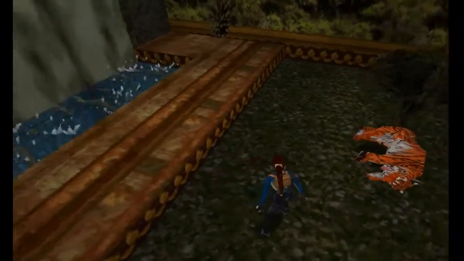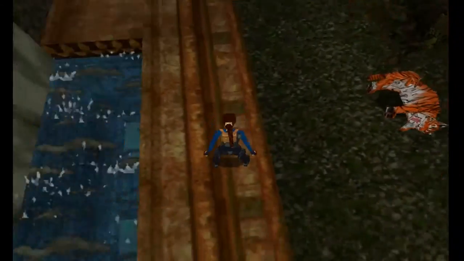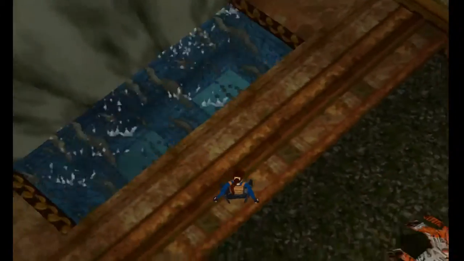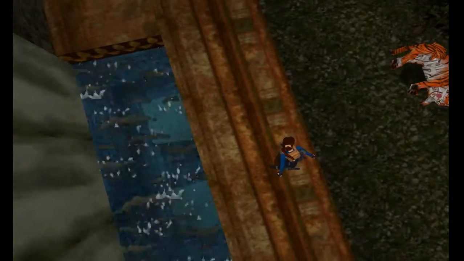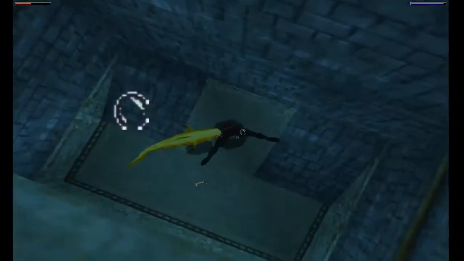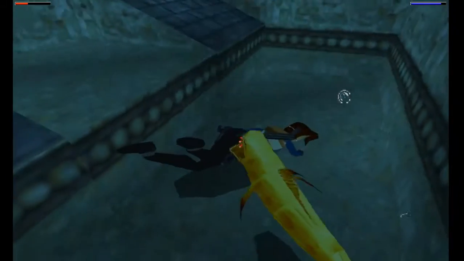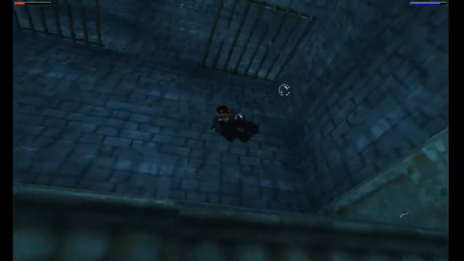Okay, we need to go into that water there. But there's a gold catfish, and those can really drain your health. But there's not much I can do. Look at it just waiting there, man. Look at that health drain. This is bad.